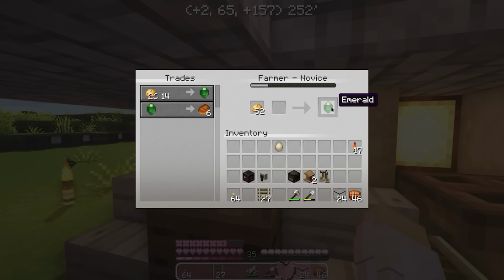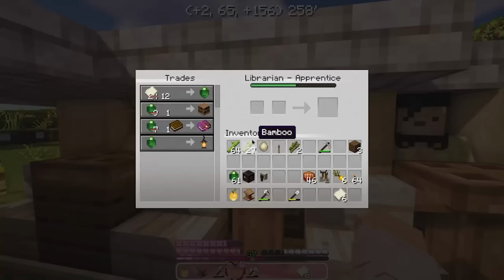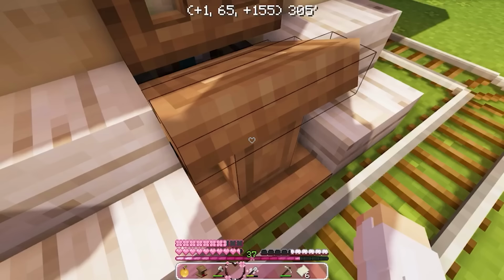Eventually through this process, we'll get very discounted prices on their trades. This is my first time actually trading with villagers, so I had a lot of fun making this. Obviously, a mending villager was one of my main goals, and it took many, many, many, many rerolls to get one.